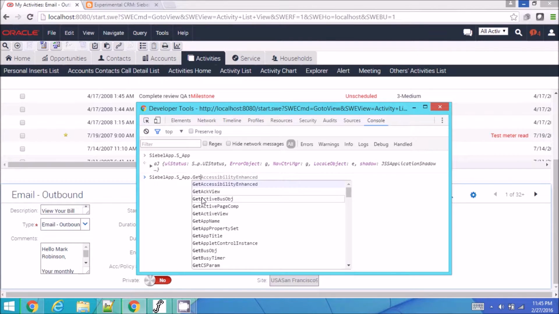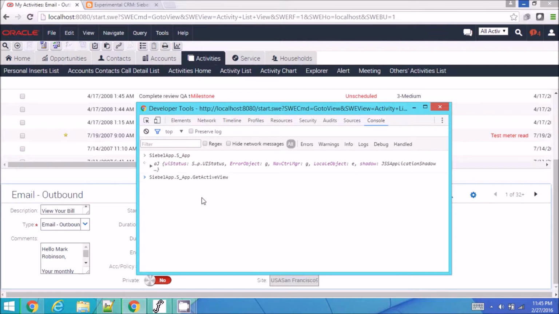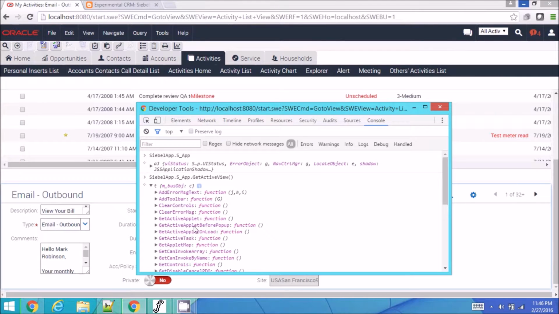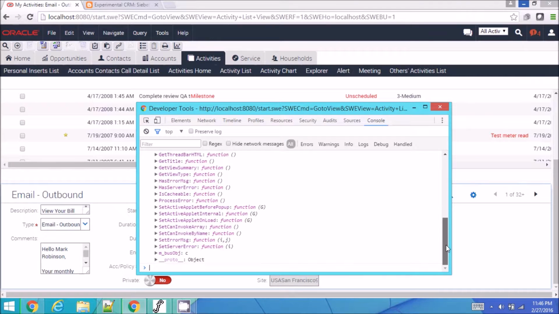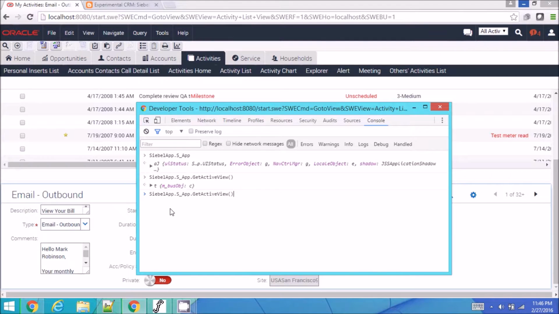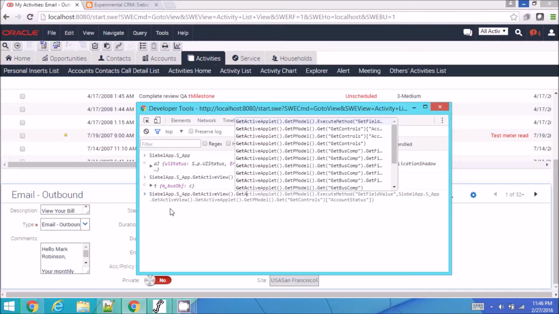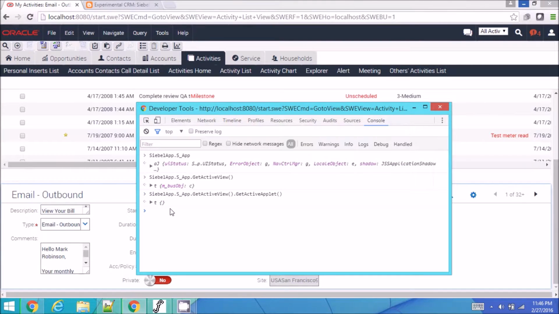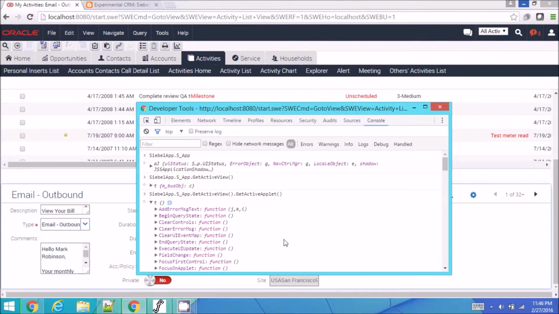So for example, I'm getting the active view object. I'm calling this function. It gives me an object back, and it has more functions in it here. So you can call these functions again to get your current active applet details. So I'm calling this. It gave me the active applet object.